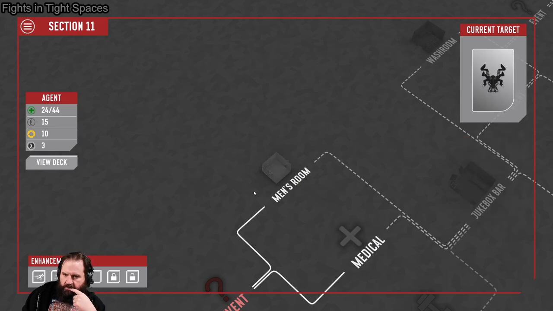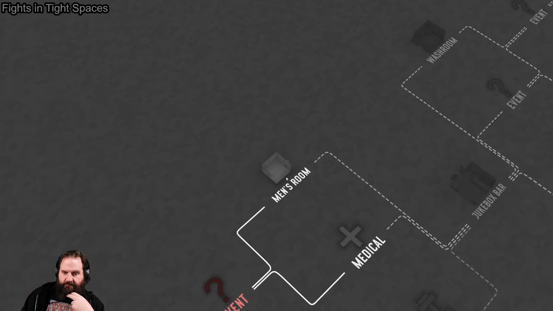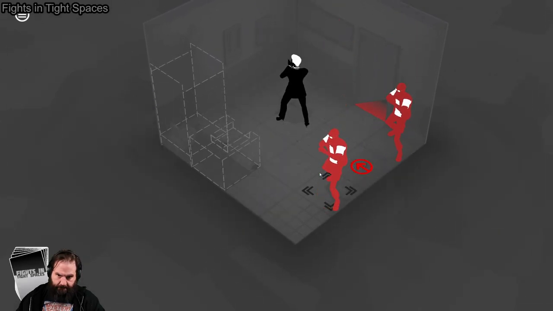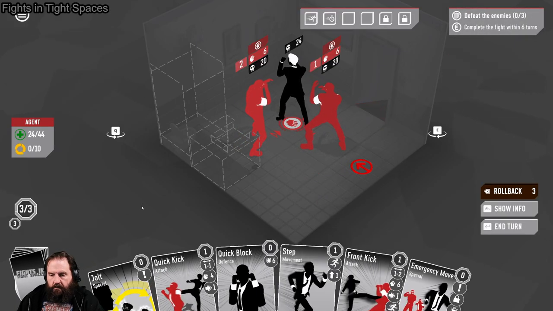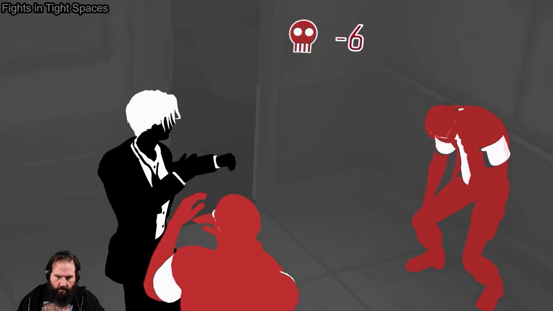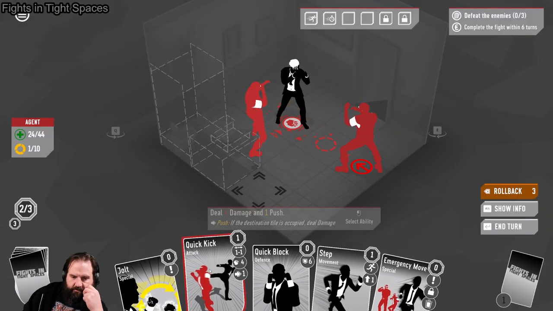Ooh. I really want to fight in the men's room, but I also really need healing, and I don't have enough money. I guess we have to fight with low health. Oh, I thought I would advance. Oh, whoops.